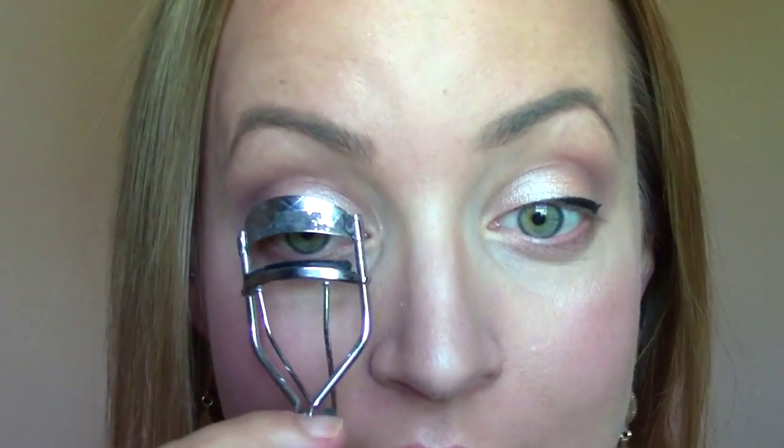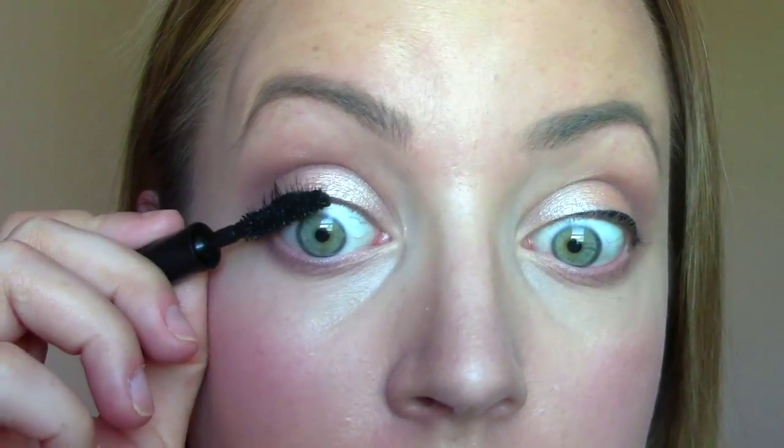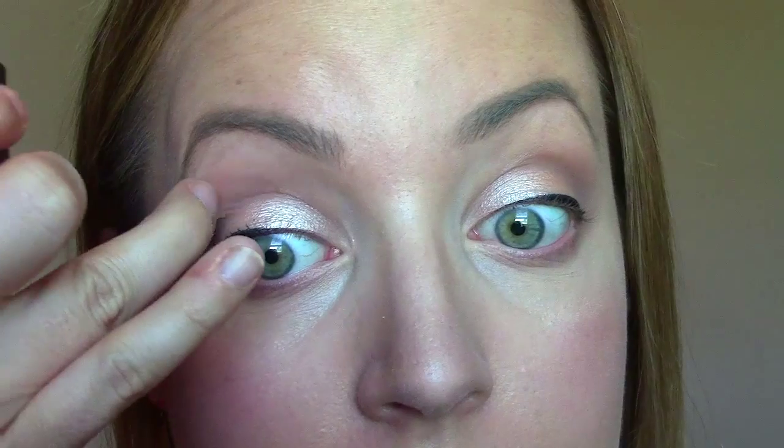All right, here we go. I'm going to start off by curling my eyelashes because that is what I do prior to applying any mascara. Here we go with the first coat. I already got it on my eyelid. I feel like it's not grabbing the lashes that well right off the bat — the brush itself is quite stiff to get my lashes in between it, if that makes sense.